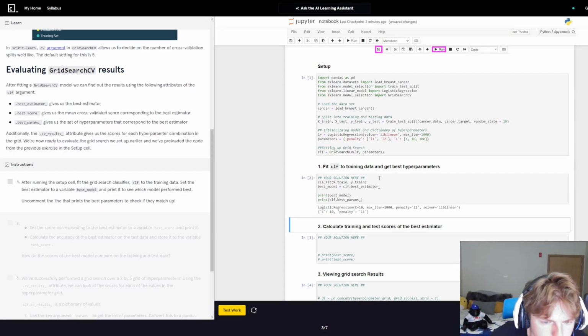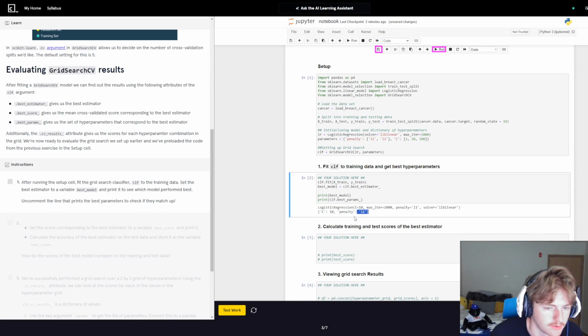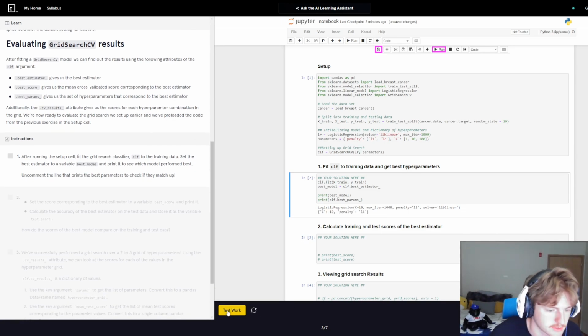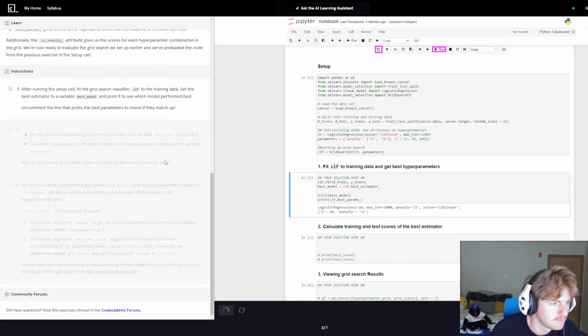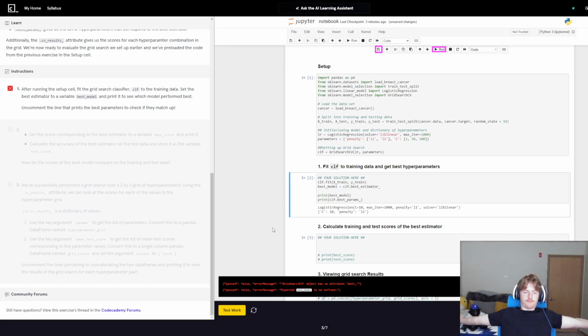When we printed out best model, it looked like it used L1 and C equals 10. That's what it says, the best model. So that should be correct then. We'll see, it's taking quite a long time to load, so we'll see what happens. Oh, fun!